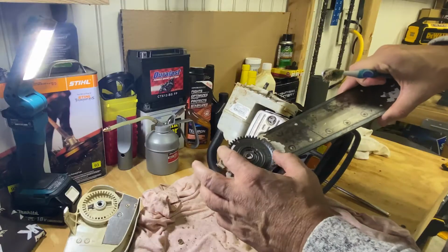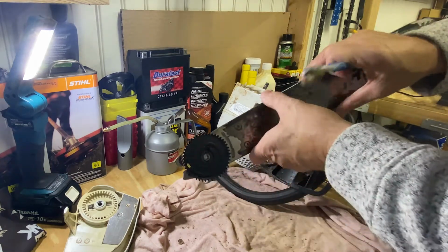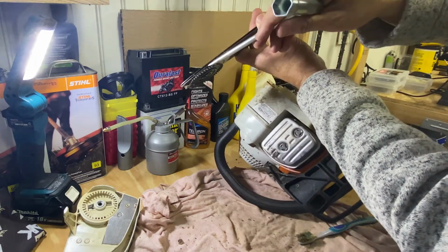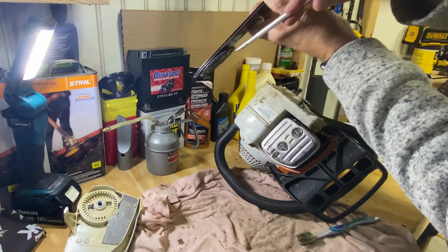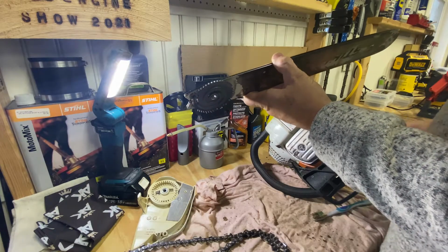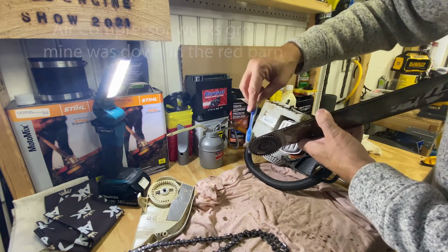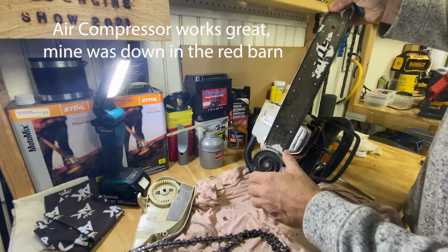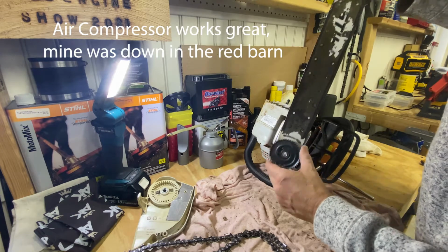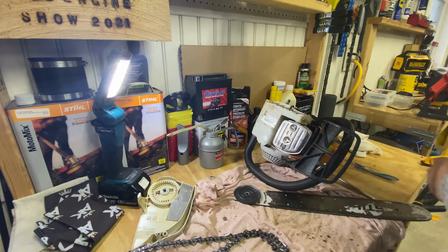I don't really like this setup versus my 271 Farm Boss. There's just so much gunk that can get trapped in here, in between this wheel and the bar itself. I don't know if you can see that, but there's a lot of gunk in there, and it's really difficult to get that out without a lot of brushing and cleaning. And then you go back and forth. You can see it start to push some of it out of there. Good whack never hurts anything. All right, let's see here.